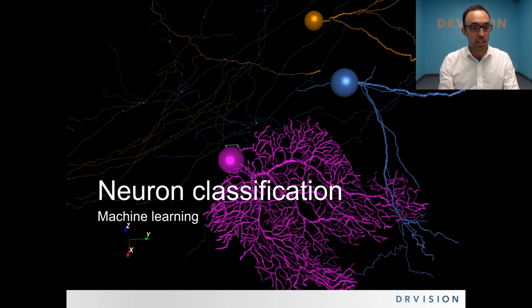We have some pixel classifiers and a few other things. But for today and for this application, what we've developed here is a neuron classifier.